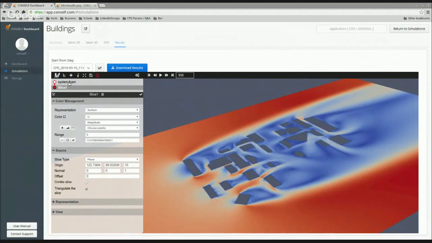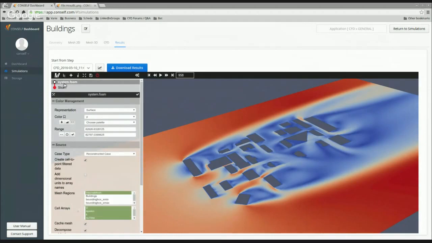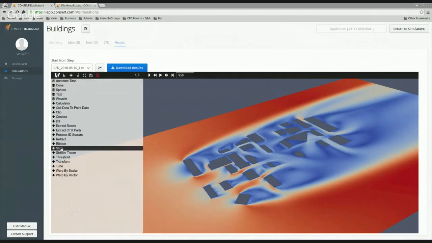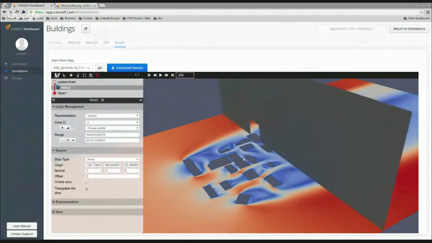We can add as many slices as we want, just selecting our main file and adding another slice filter. This time, just define a slice along the direction of the wind, so with the normal along y, and place it on y equals 60.